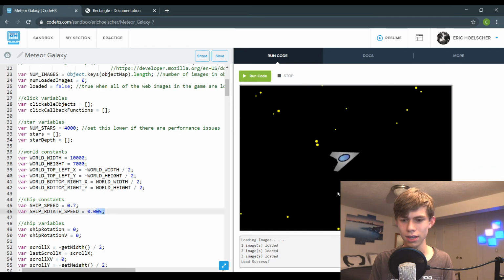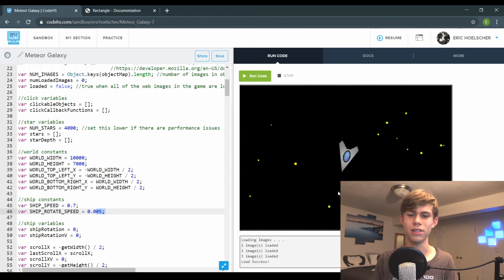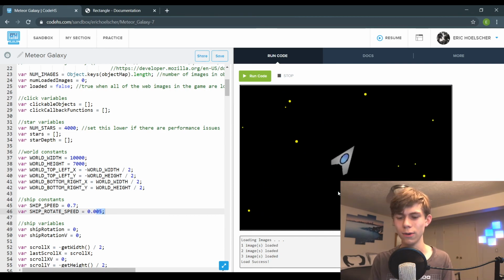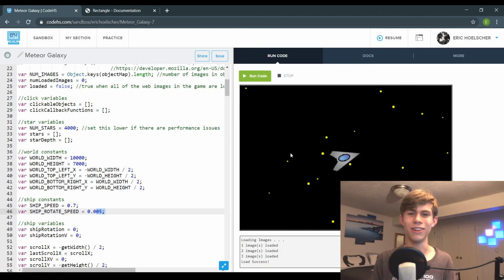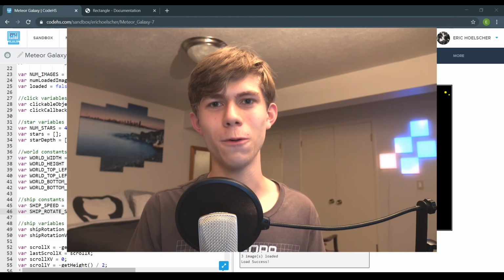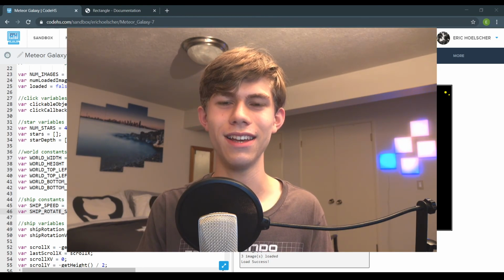And then let's try the corner. So if we get kind of lined up, go into the corner, you can see it pushes us back. So we kind of go around the corner, since both of those conditions can be true. And I think it looks kind of cool. Like it keeps that fast-paced nature if you kind of fly in the side and it pushes you around the corner. I think it looks pretty neat. Now we just completed the Meteor Galaxy force field. So it's starting to look a lot more like the finished game, which is exciting.